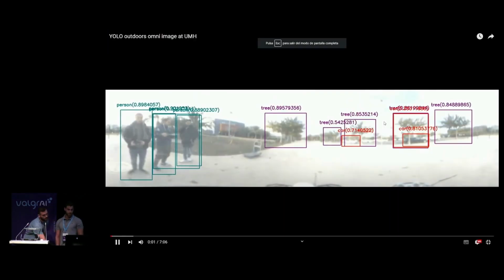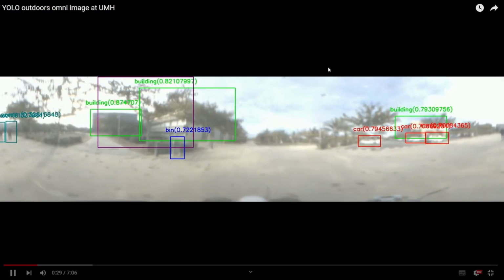Okay, yeah. We have retrained a YOLO in order to carry out our localization task outdoors. In this case, this is the campus of Miguel Hernández University, and as you can see, the network is able to detect objects that can be found in this kind of scenarios. The idea is, on the one hand, to create a map using this kind of information, and on the other hand, to estimate the trajectory of the dynamic objects.